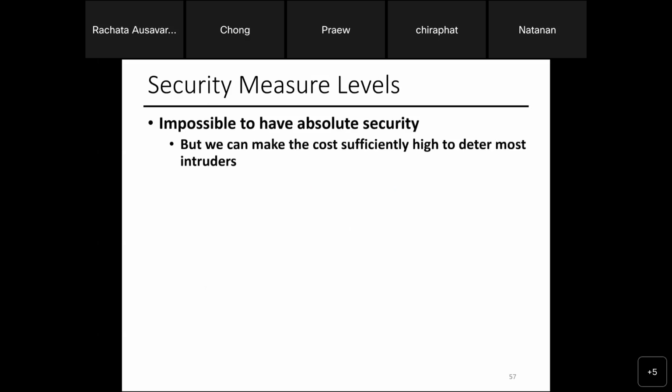Here's the thing: it's impossible to have absolute security because new threats are discovered all the time. And how many of you write programs with no bugs at all? We all wish, right? So it can be really, really hard. So what we have to do is make sure that if you're attacking my system, it costs so much. For example, to attack my system, you'd have to run this thing for like 150 years. By the time I won't have the machine anymore, it'll be rotting somewhere, right? So if I can do that, no one will attack me.